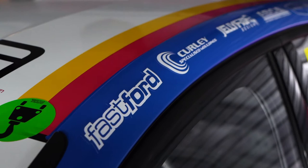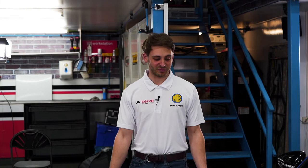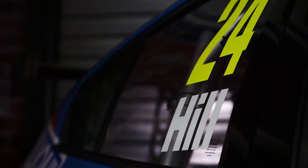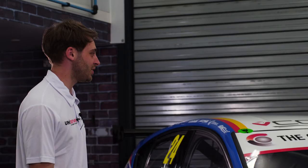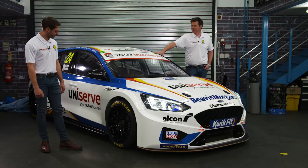Yeah, it's so good. I've been anticipating it for so long — you know, what's it actually going to look like, how much blue is going to be involved? I'm really glad we've managed to keep the MB colours in there. It's very similar to my FK2 from last year, and I think a lot of the grid's quite dark colour scheme this year, so it's nice to have a white with some colour on it. Yeah, absolutely, it's going to stand out. I love the white, and this just sets it off nicely. It's the best of both designs, really — great to see the Focus ST in a different livery.